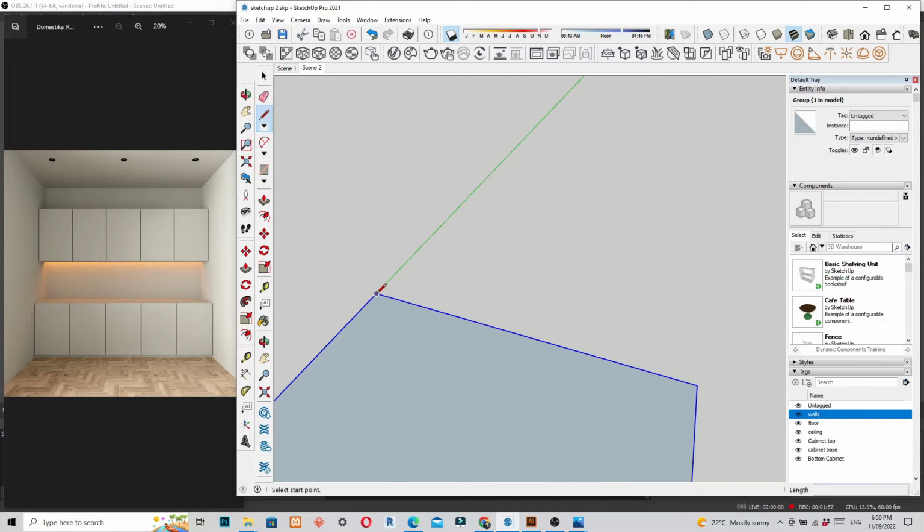I'll use the line tool. I'm going to give it a depth. Normally cabinets have a depth of about 600 millimeters, but when we look at the image, it's not up to 600 millimeters, right? So I'll be giving it maybe around 450 millimeters to carry the cabinet. I'm using millimeters because that is the unit of measurement that I am most comfortable with.